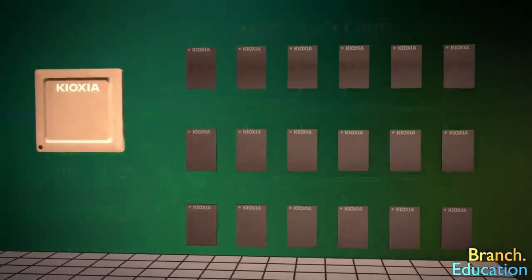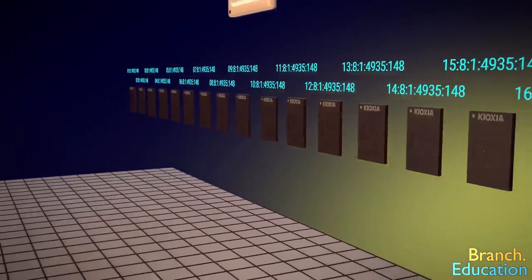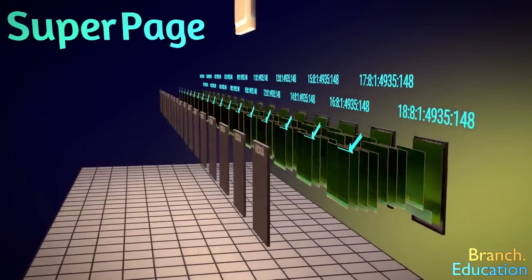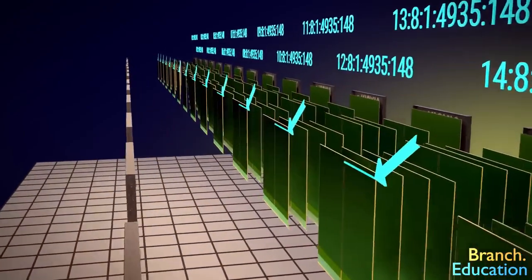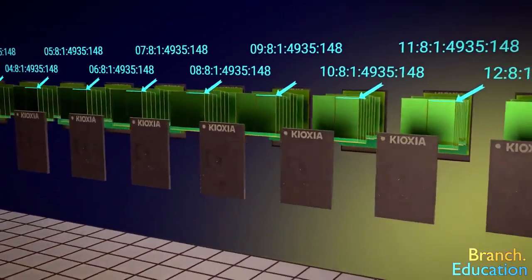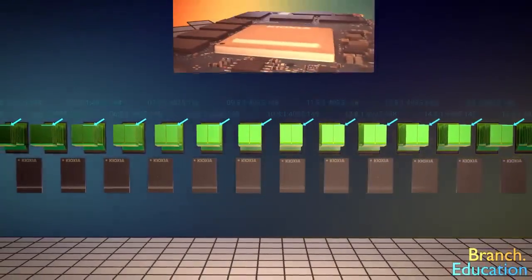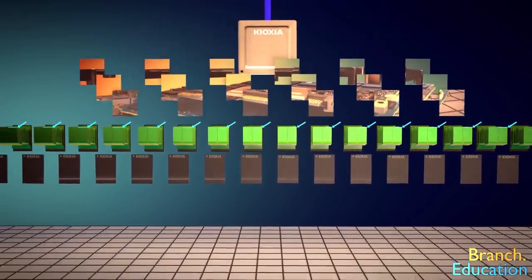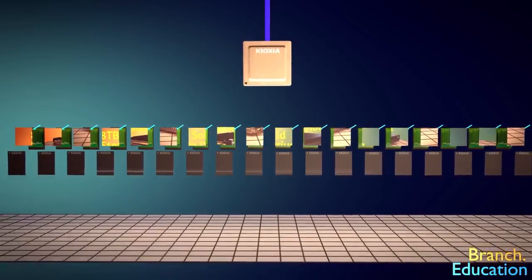Another important detail is that while individual pages can be written to or read from, it's more common for superpages to be utilized. A superpage consists of all the pages on each of the 18 chips that share the same die, plane, block, and page designation, and thus the superpage has the same address in each of the respective 18 NAND flash chips. For example, when a large video gets saved, it gets spread across all 18 NAND flash chips and stored in a superpage, or possibly multiple superpages.